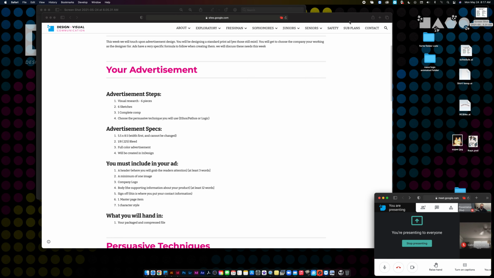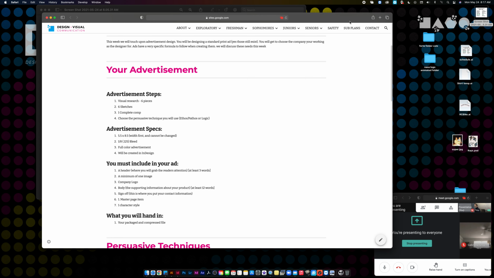All right. So this piece is what you're going to do your comp on. You're going to do your 6 sketches, and I'll hand you this once your sketches are approved, and you'll do your full comp on this. Nice, clean. This is the exact size so that you can get all the layout that you want and figure it out exactly. So you've got your visual research, you've got 6 sketches, you've got your comp.